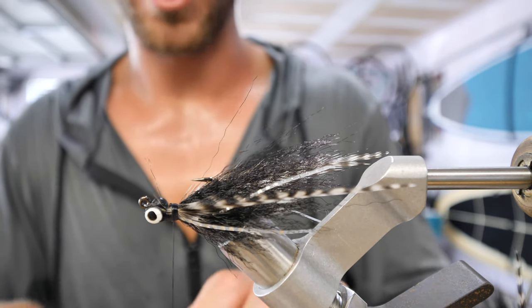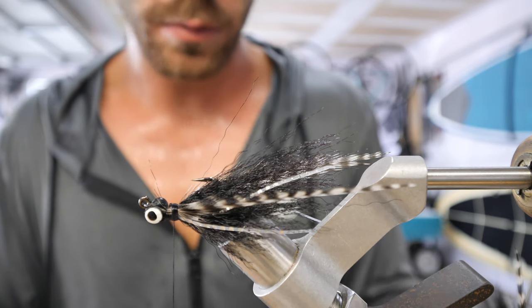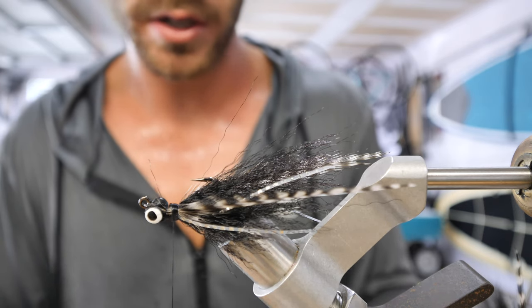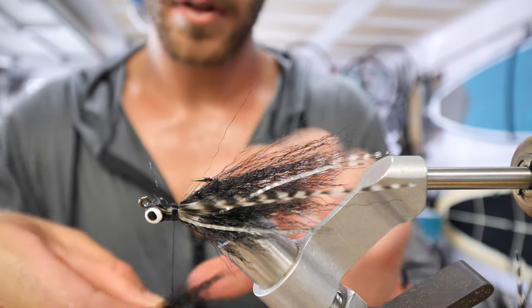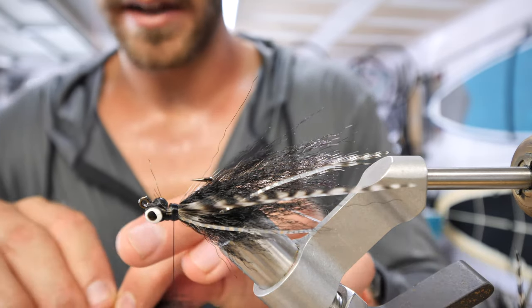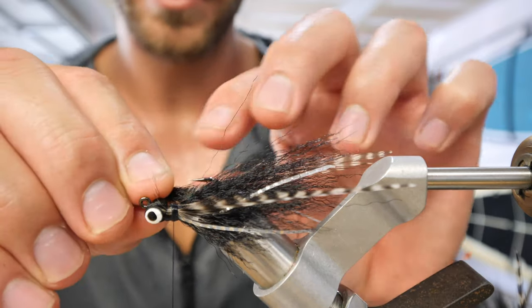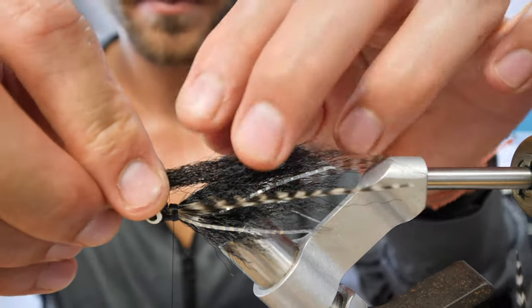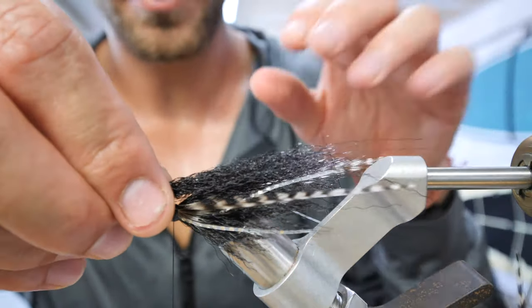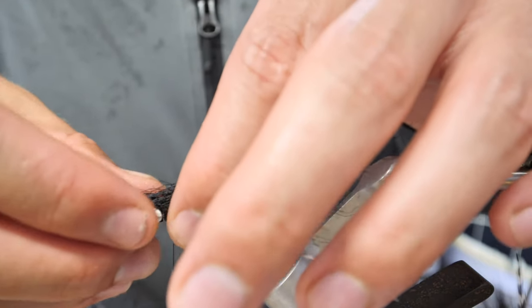I mean, the prom date is a great colorful fly. It really works more for really muddy water. And that's fine, but we don't have Lake Moultrie or anything entering our waterways, so I don't really see a need for super, super bright colors. On this one, we're gonna spread it out and kind of do it over the entire length of the fly.